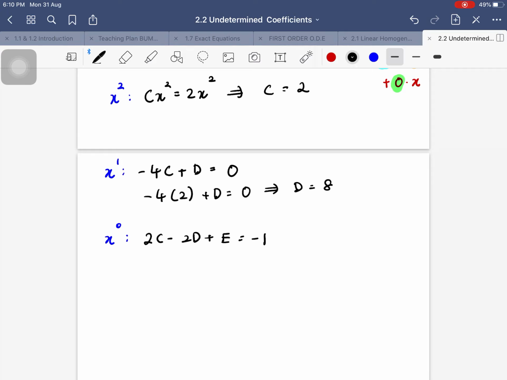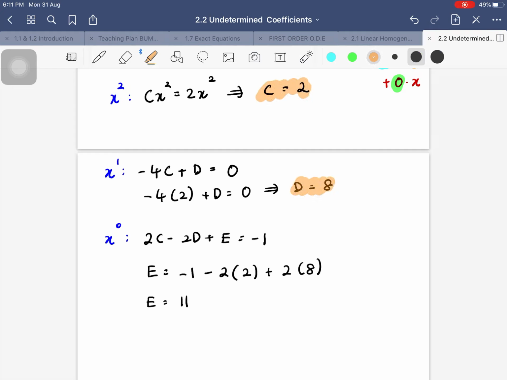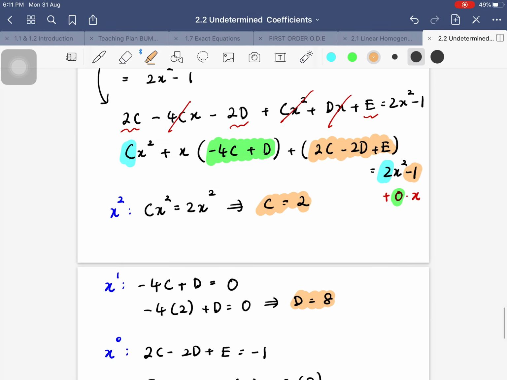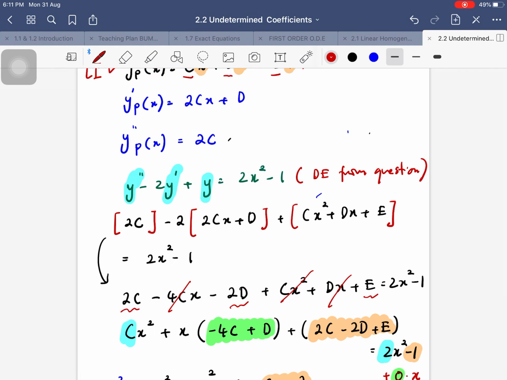So now I already know the value of c and d. I can actually substitute in there. So I can write that e is going to equal negative 1 minus 2c, that is negative 2 multiplied by 2, and then plus, when I move it to the other side, plus 2 multiplied by d, which is 8. I want to simplify. What value would I get over here? I will get 16 minus 5, so that is going to equal a positive of 11. So that is going to be my e value. That's going to equal 11. So now that I already know the value of the constants, c equal 2, d equal 8, and e equal 11, all I have to do is substitute back into my particular integral.